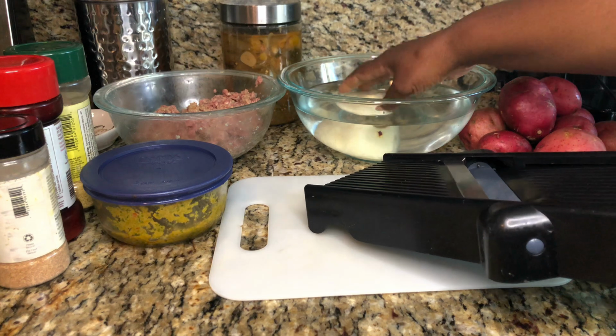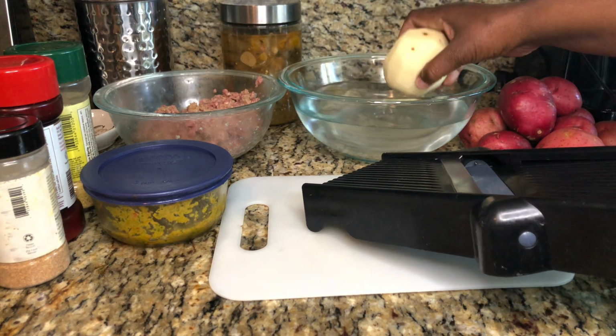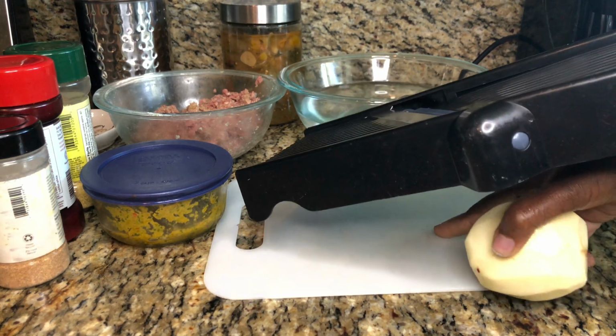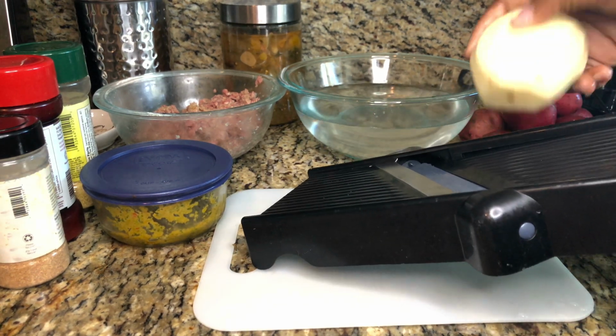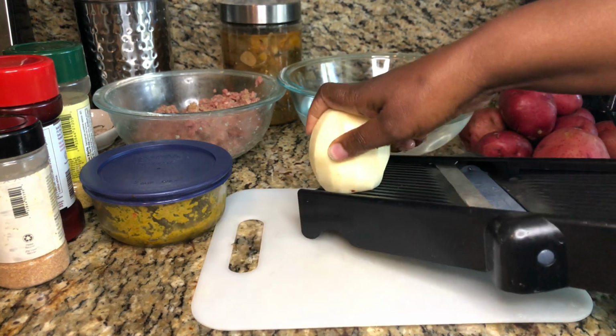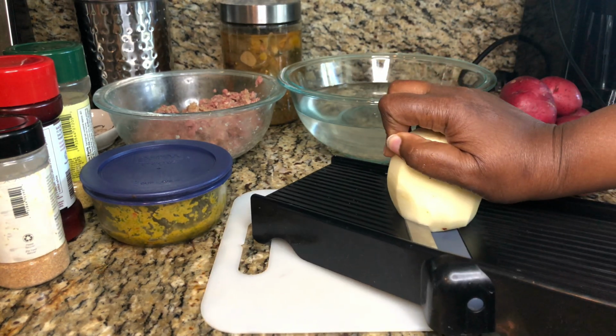All right, just for the sake of this video not being so long, I'm not gonna peel these potatoes on camera, but I did peel one. And I'm going to use this. This is a mandolin. And we're going to slice it. Just want to give you, it's kind of difficult, the angle.